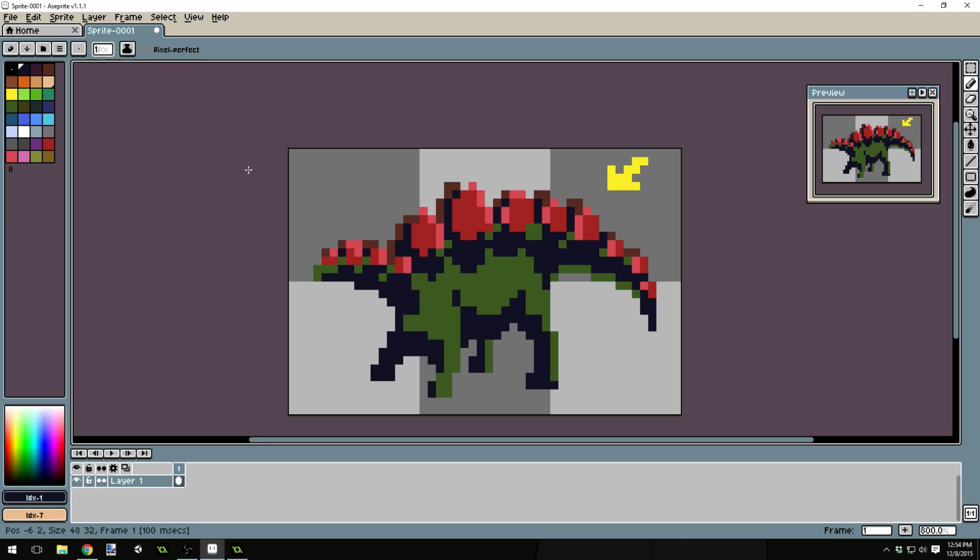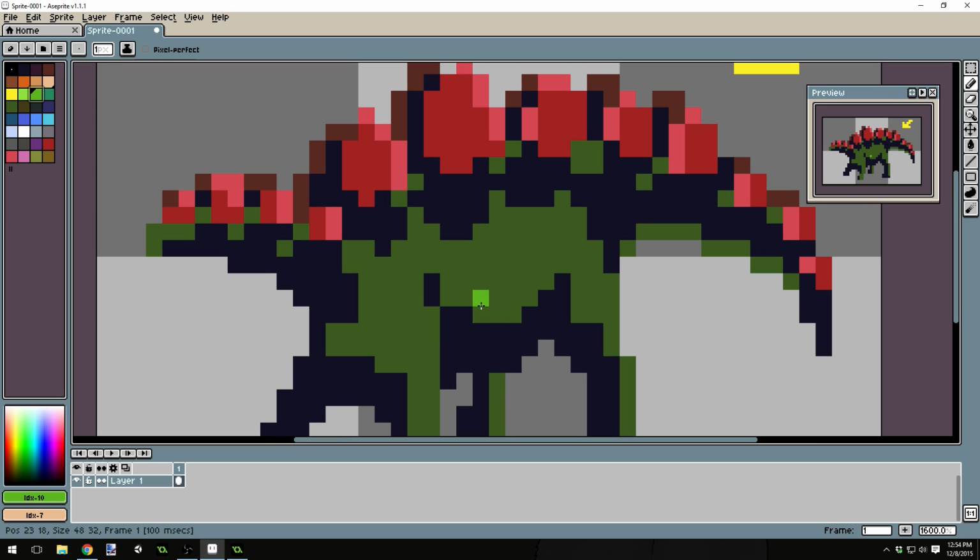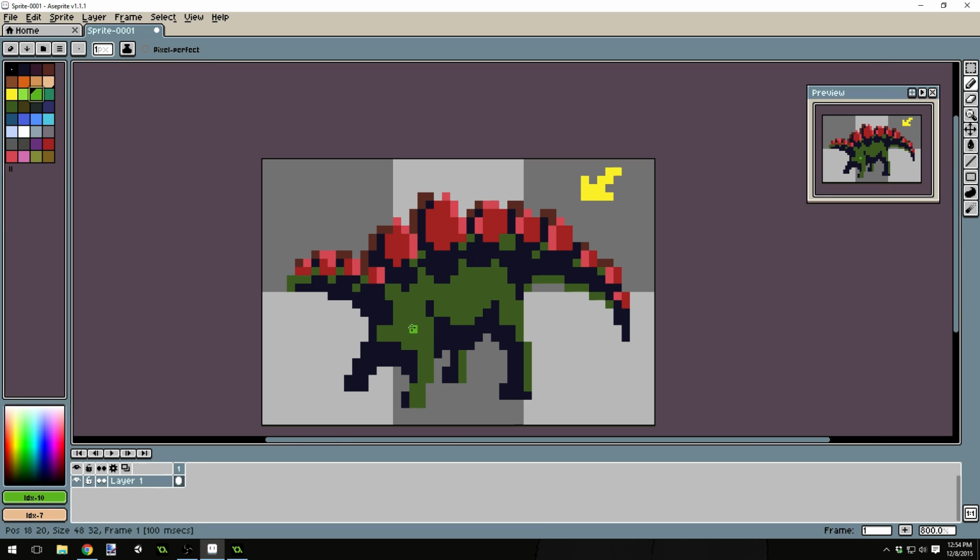Okay. Now we're going to grab a brighter green, and I'm going to do some scales. It's a really bright color.